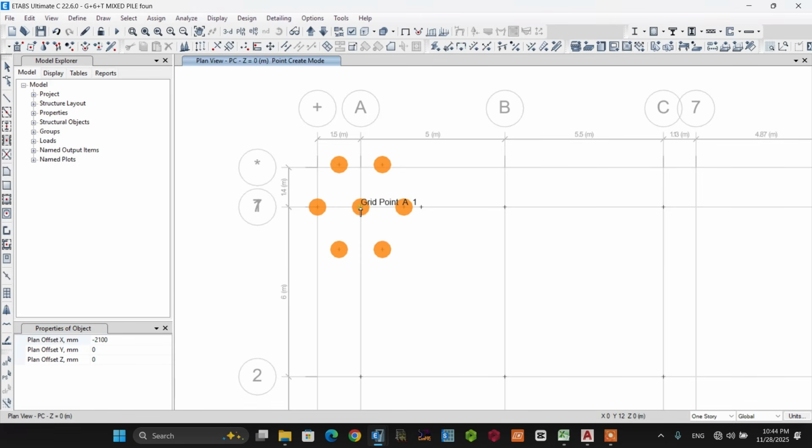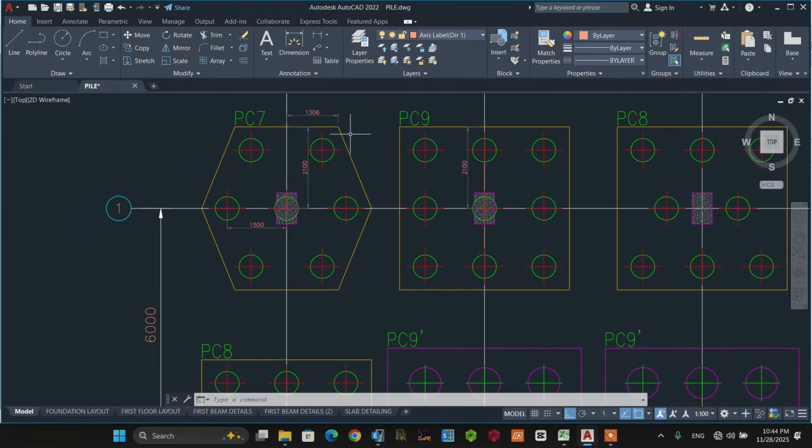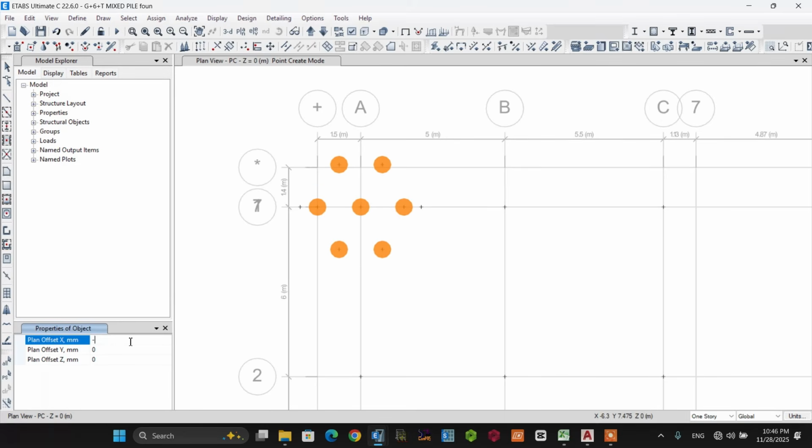So let's click on the center. I have got this point. After that, let's go to the other direction. To draw all these four coordinates, let's use this as Y direction in negative and positive direction, and this as X in negative and positive direction also. Offset in X direction, let's cancel it. Let's use 1300 millimeter. It's positive, so let's use in Y direction also 2100 millimeter.